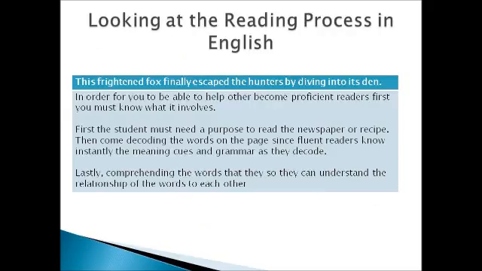Looking at the reading process in English. This frightening fox finally escaped the hunters by diving into its den. In order for you to be able to help others become proficient readers, first you must know what it involves. First, the student must have a purpose to read, such as the newspaper or a recipe. Then comes decoding the words on the page, since fluent readers know instantly the meaning, cues, and grammar as they decode. Lastly, comprehending, so that they can understand the relationship of the words to each other.